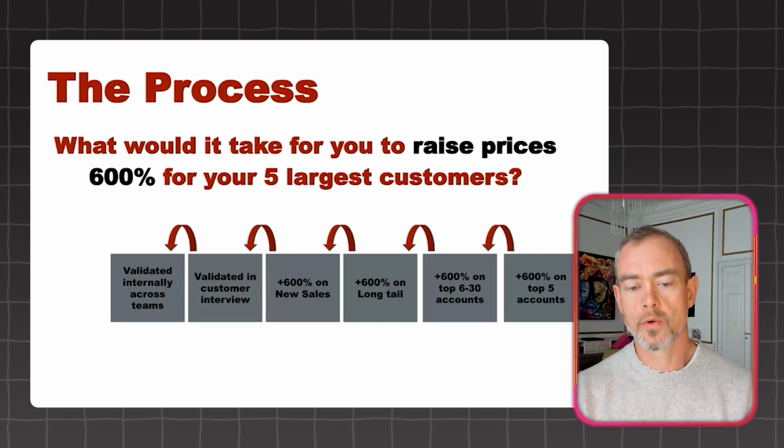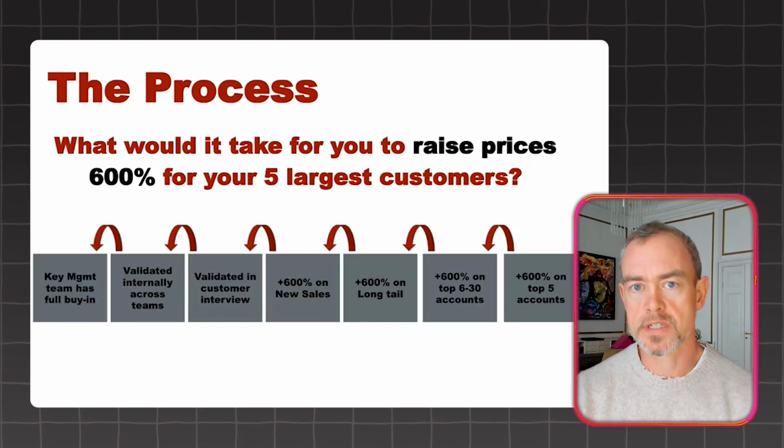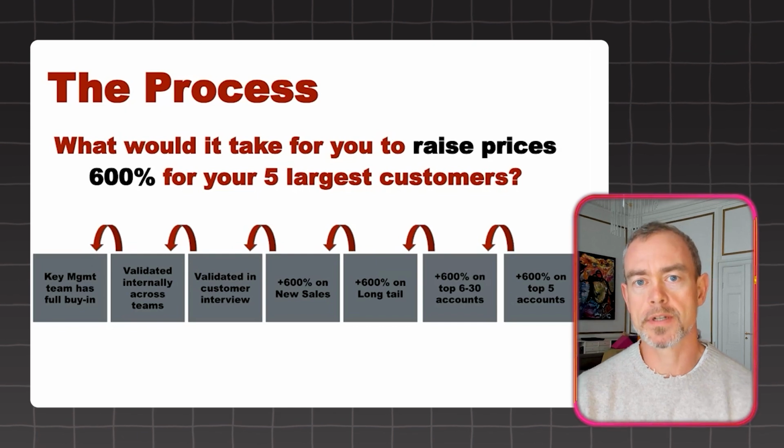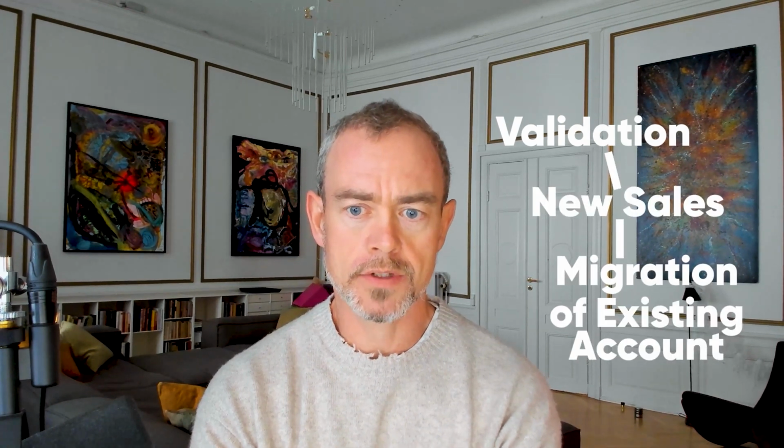And then finally, where it all begins is in the key management team, where the design actually happens and the decision there. So it can be the absolutely same framework or design that originates in the key management team, but by going through these series of steps of validation, new sales, and then a phased migration of existing accounts, you solve for risk, as I call it, in incremental fashion to allow yourself the confidence and the, let's say, maximal aggression that might be possible in your market.